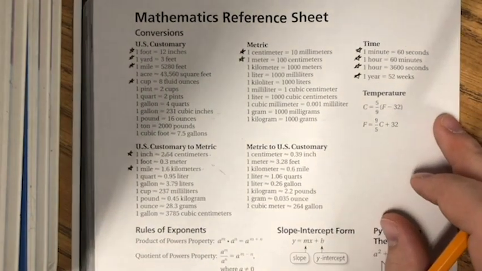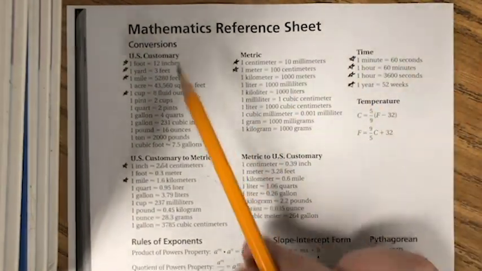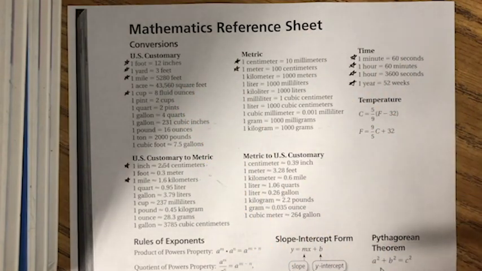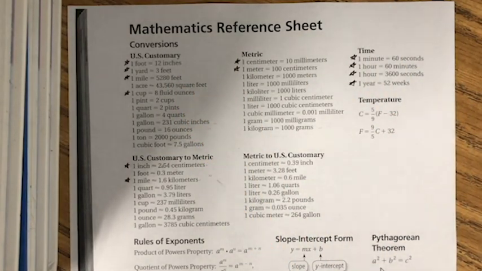I'm just being truthful on that. If there's any way that you can kind of get these in your mind and keep them, it's going to be very useful for you when you come into future testing. However, know this, that when we do testing in here about conversions and stuff like this, I'll let you use this reference sheet, because I'm being honest and truthful about it. I think that it's a very good thing to have.